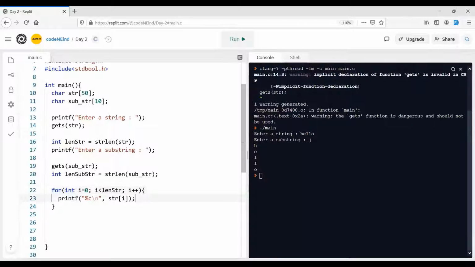So now I'm going to write the logic. I'm going to need two other variables, one is j and one is count. j is basically what we are using for iterating the substring. Now if str[i] equals substr[j], meaning the first character of the str variable equals the first character of the substring, with j initialized to 0, I'll make count 1, incrementing it by 1. Although I haven't declared the count variable, I'm going to declare it right here.